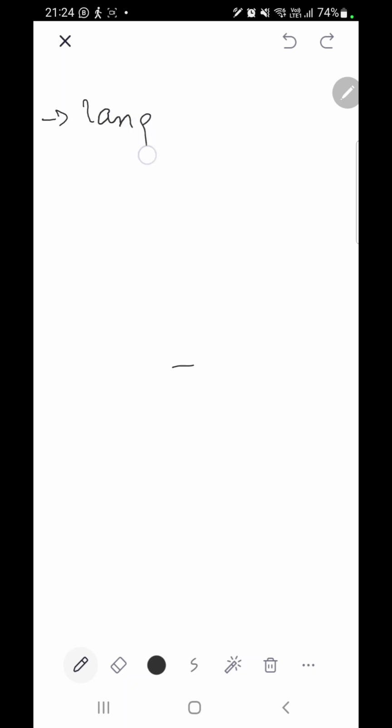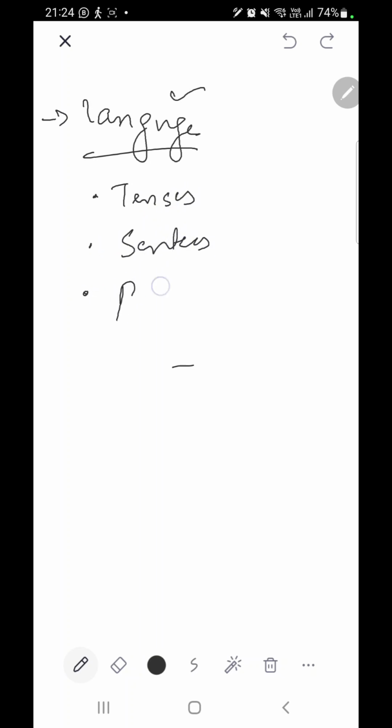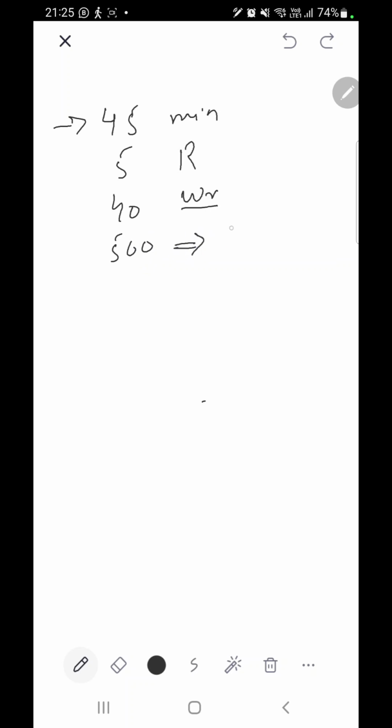The last part is the language part. In language, we have tenses, sentences, and parts of speech. Basically, your letter will dictate how you write. Right now, we can summarize what we discussed. We discussed the timing of the letter: 45 minutes, with 5 minutes reading time and 40 minutes writing time. Total marks will be 500. The passing mark will be 350 for doctors for the UK.